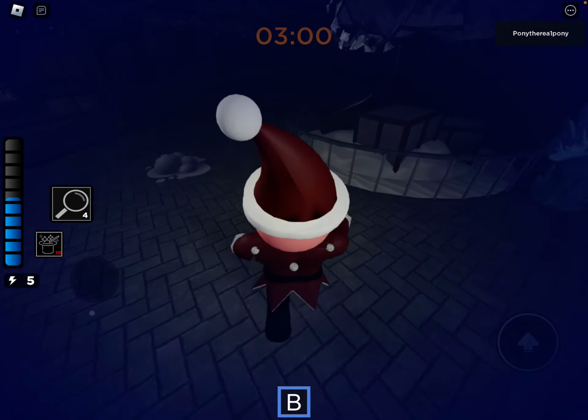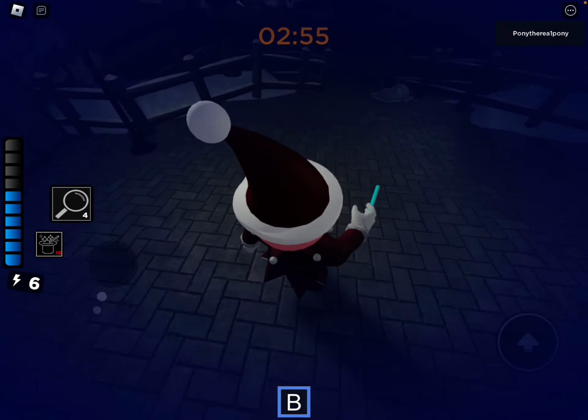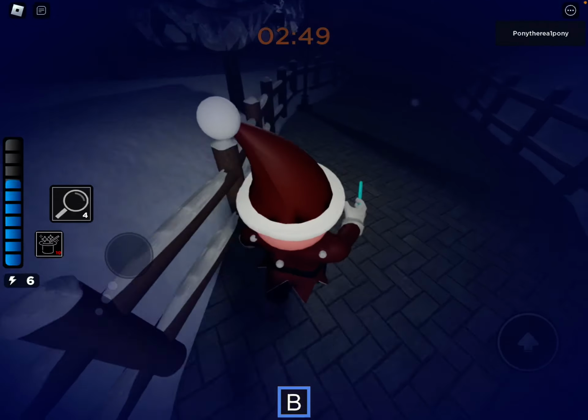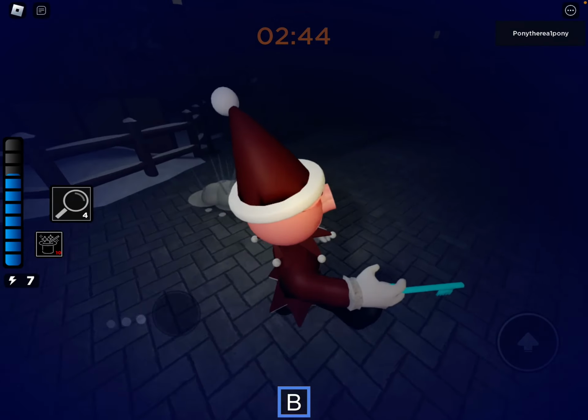Blue key. Oh, we needed this. We need the blue key. Alright, blue key goes down. It goes down here. Blue key goes down here. There's 2 minutes left. Oh, no.